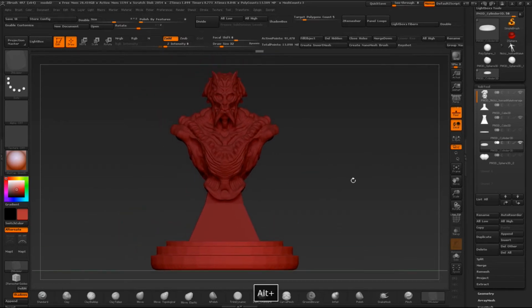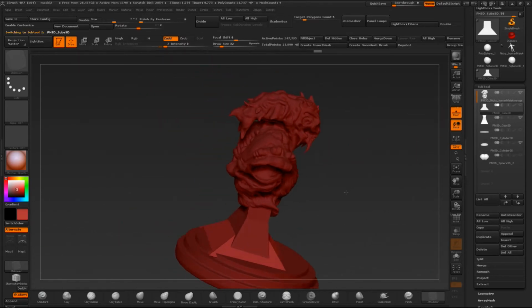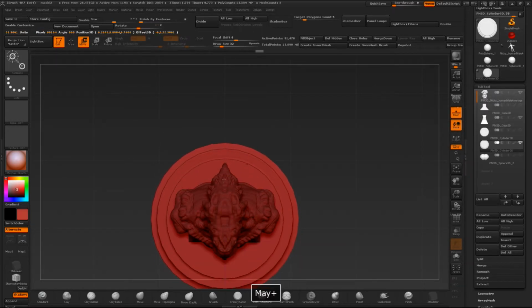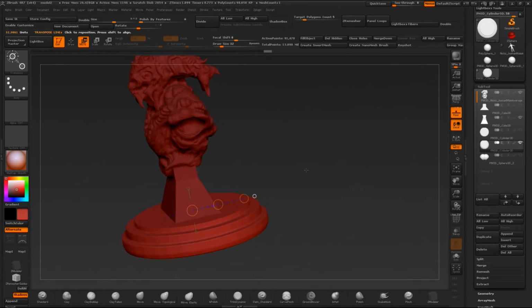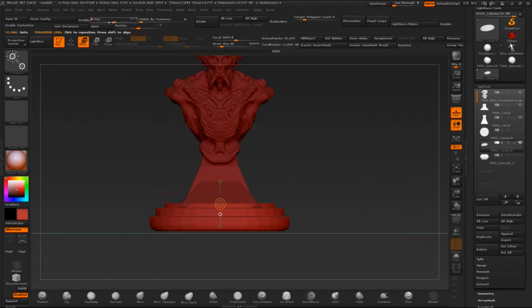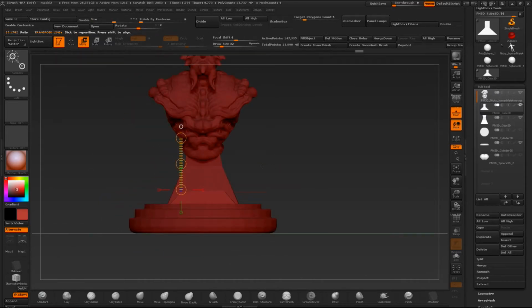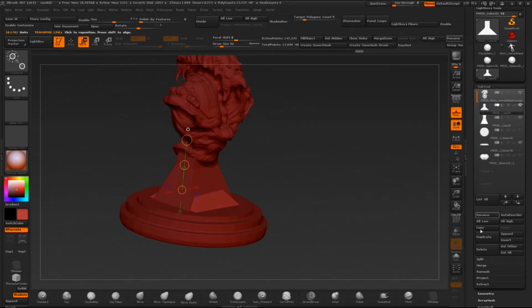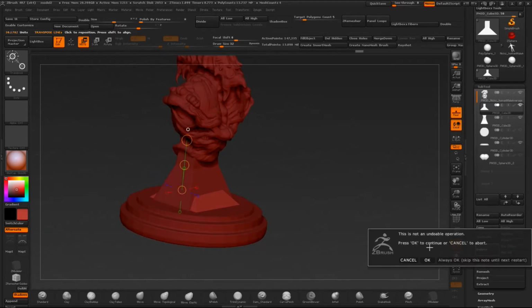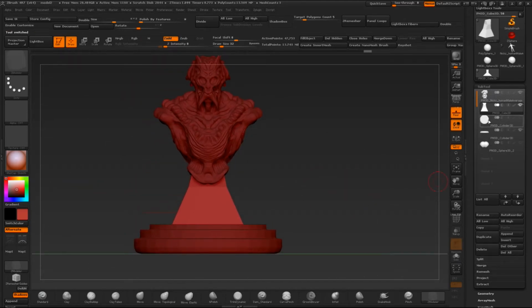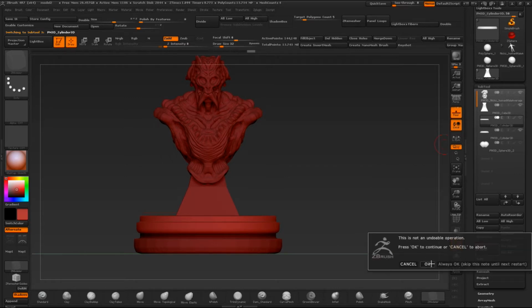Let's see. Well, I'm not happy with the result. I'm gonna delete this one. And this is the one I'm gonna use. I'll also delete this one.